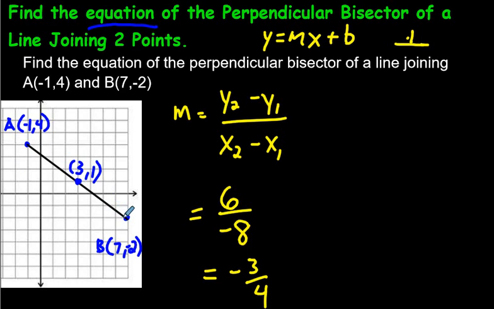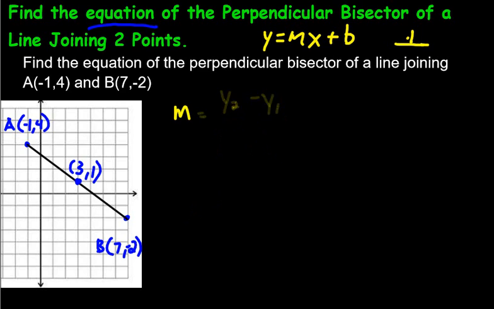That is the slope of this line. If we want the slope of a perpendicular line, the rule is, you flip this. You take the negative reciprocal, or the opposite reciprocal. So you flip this. So instead of 3 over 4, you write 4 over 3. And then you change the sign. So if it's negative here, this is going to be positive. So our slope that we're looking for is 4 over 3. And if you recall earlier, when we made our guess, it was 4 over 3. So this is really good news. So the slope is 4 over 3 of the perpendicular line to this one.